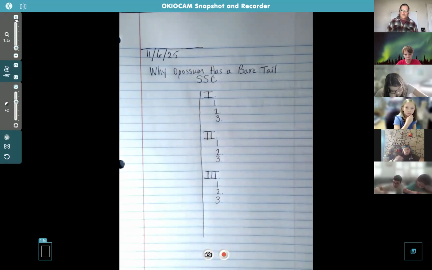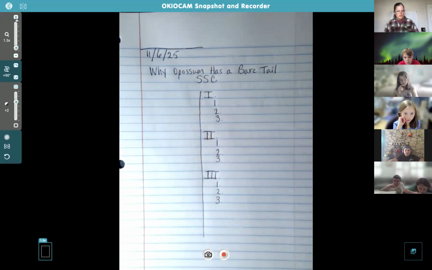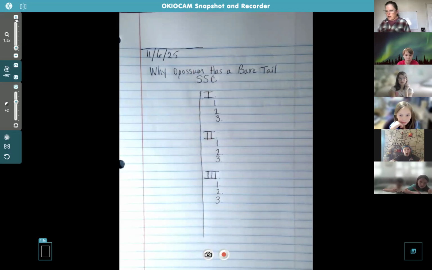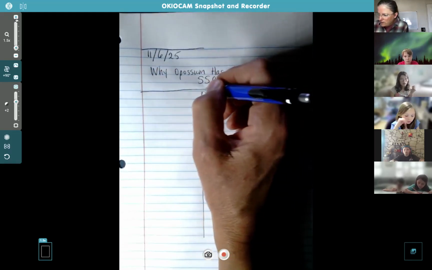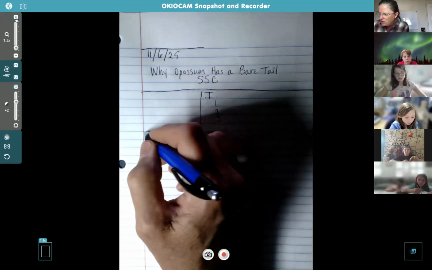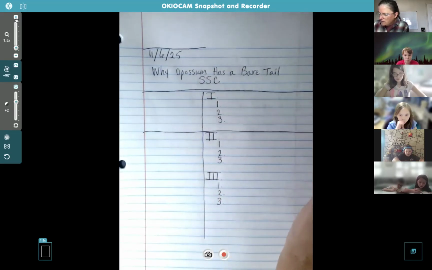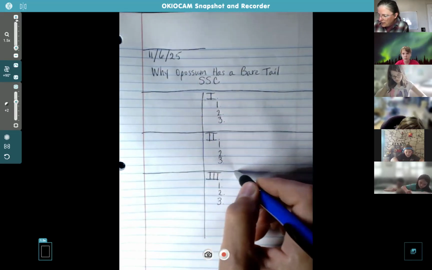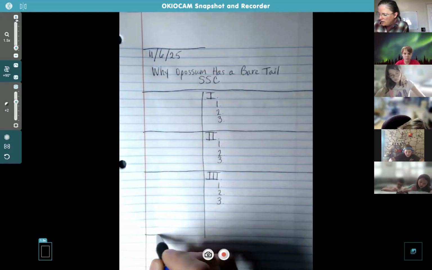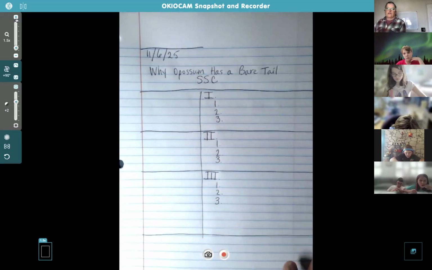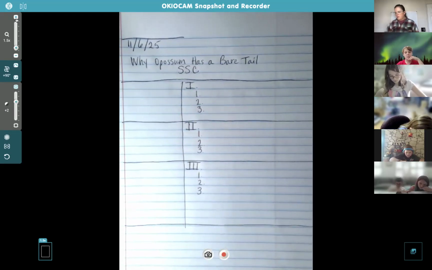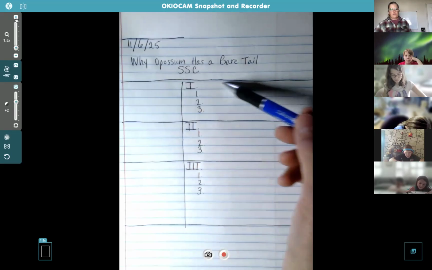These are your paragraphs. You're going to end up writing 3 paragraphs, but I am going to tell you that this week I'm slowing this down a little bit because it's so much to cover. You're going to focus on just the first paragraph. Okay. So draw a line across on the blue line all the way across here, right on top of the Roman numerals. Remember how we did that last time? And then draw a line at the very bottom of that line. So you have 6 boxes. It should look like that. So right on top of the Roman numeral, you're going to trace that blue line.